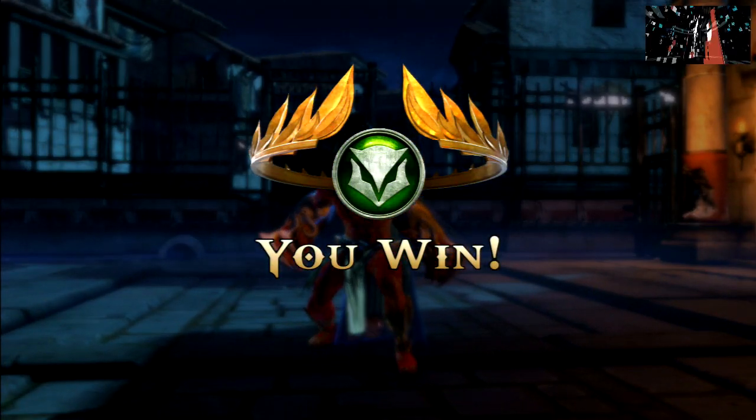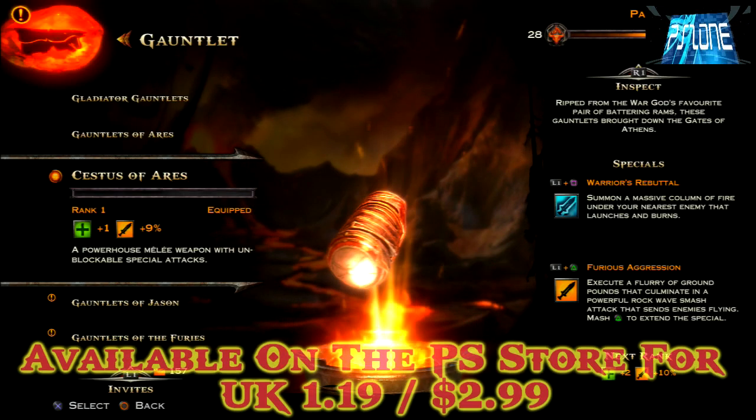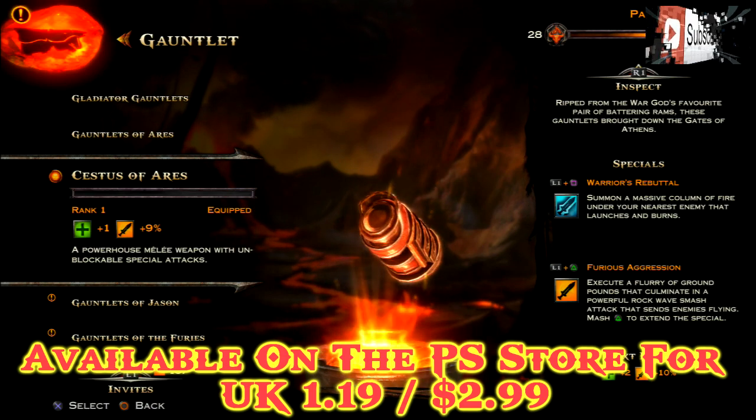They're not that expensive for what you get, and I reckon again you'll be able to win Match of Champions fights with these. The next gauntlets that I'm going to be looking at are the Cestus of Ares, and you get one magical and one physical attack for these.